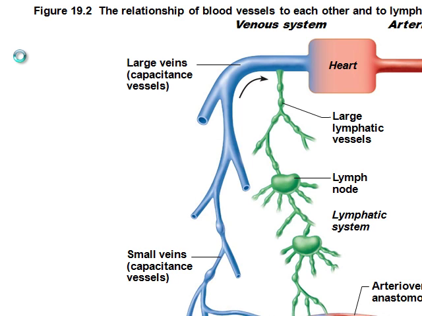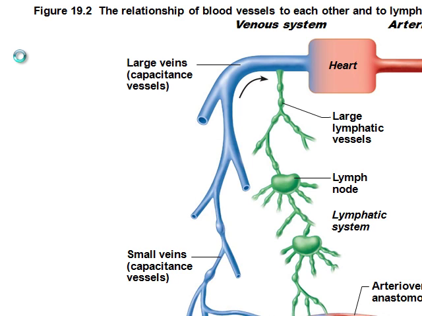Remember that term way back when, chapter 3, chapter 2, can't remember what chapter it was. Water is going to leave the capillary beds as well, and it has to get back in. Well, it tries to get back in, but because everybody's on the move, it can't do it very efficiently. With the help of the lymphatic capillaries, which happen to be in those areas around capillary beds, we're going to be able to get back some of the fluid that escapes the circulatory system, and we're going to be able to get it back into the circulatory system, but through the lymphatic system.